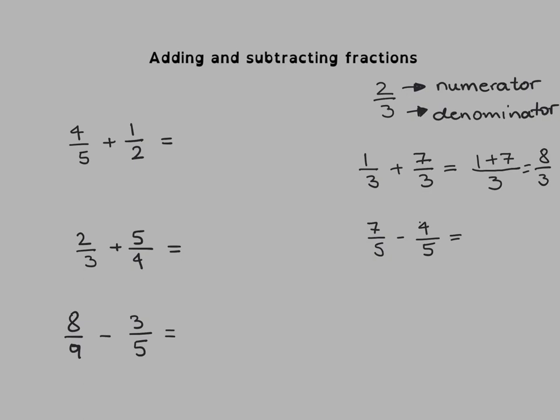So the next one that we have here is subtraction. Again, we have the same denominator. As we said before, easy. We copy the denominator which is 5 in this case, and the numbers above the line. In this case is number 7, and then the sign or operation that we have here is take away. So take away 4. And simplify, 7 take away 4 is 3. And that would be it for this one here.